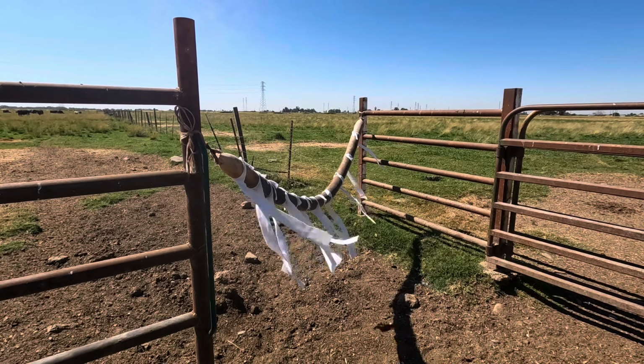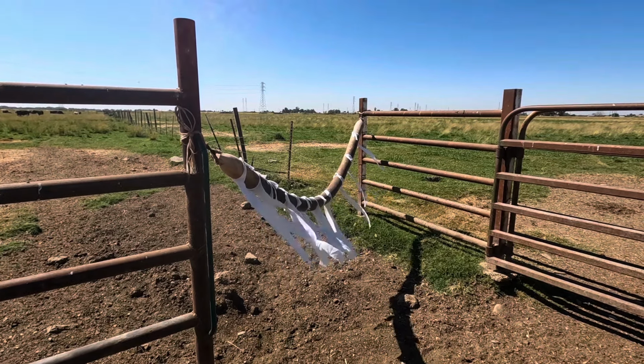And as I get these things set up on the back rubber, it kind of dawned on me that a windy day, probably not the best day to do this, because now they're flapping around and might cause the cows a little bit more uncertainty than they would if they were just hanging there, not moving around. But I don't know, they're gonna wanna get through that gate, so they'll muster up the courage one way or another.